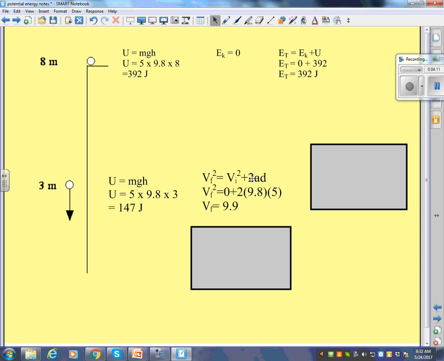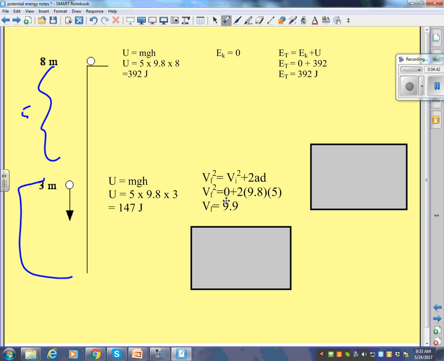Sure. How fast is it going? Well, we'd have to figure out how fast it's going. Tanner, vf squared equals vi squared plus 2ad. How come I use a 5 here? How come I don't use 3? That is the change in distance. If it's at the 3 meter height, this distance here is 5. It has fallen 5 meters. Do you think kids make that mistake a lot? That would be the reason why I'm mentioning it.